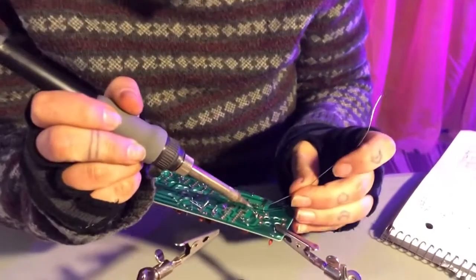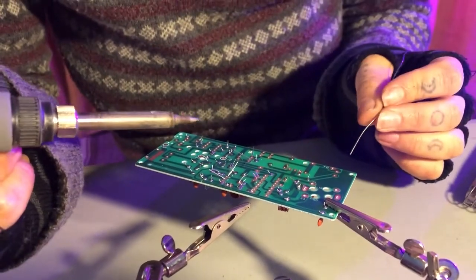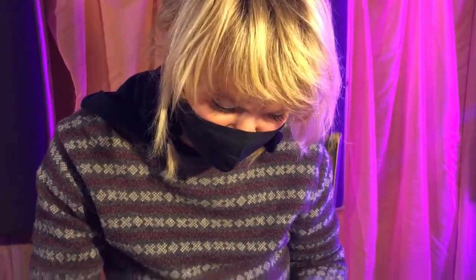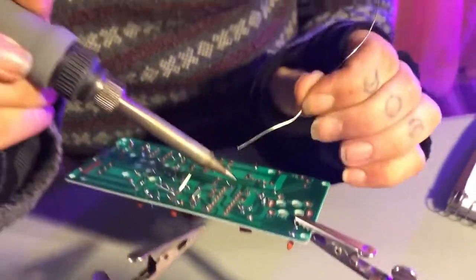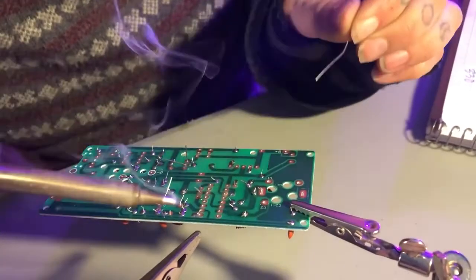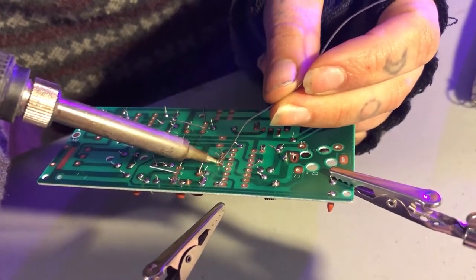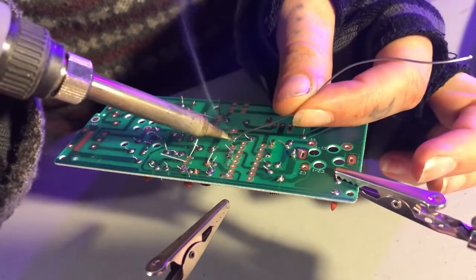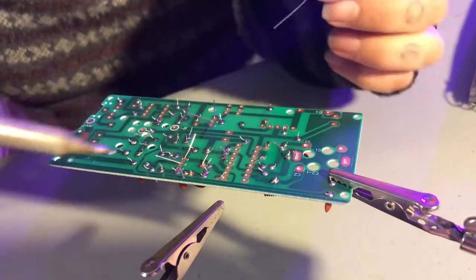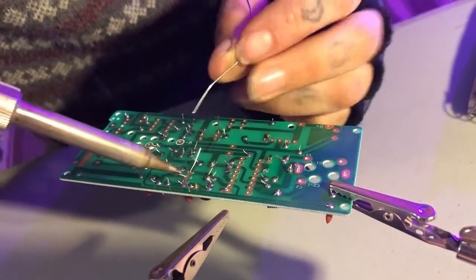So one of the things with soldering, like I said earlier in the video, it's not glue. This isn't what we're using to glue these pieces on. We're creating a connection between the pieces and the components. So what's really important, all that being considered, is that you get enough solder on there to actually do it, because otherwise that connection won't exist and you actually won't get the results that you want from it. So you got to make sure that you have enough of it on there. Not just to hold it in place, but because you want that connection on it.